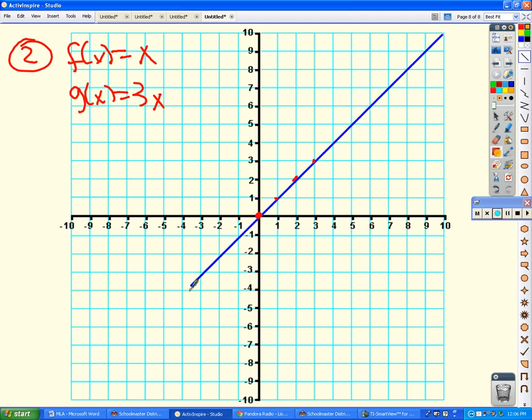So here's the graph of the first one. How will that be changed if you say 3x instead? It'll go up 3 over 1 instead of up 1 over 1. So that graph is going to be quite a bit steeper. It's going to look something like this. So which one shows that? Okay, I like A. Me too, but it's hard to tell because they don't really have the things drawn in there very well.